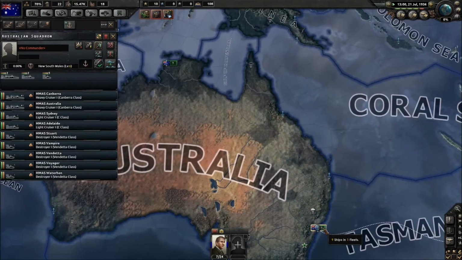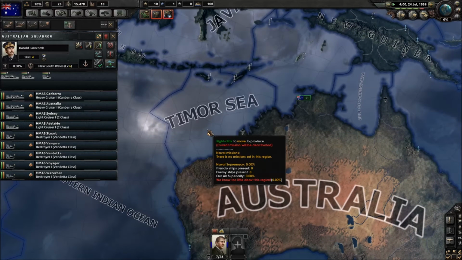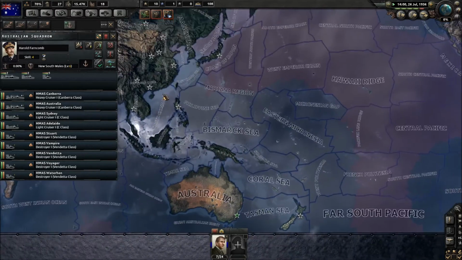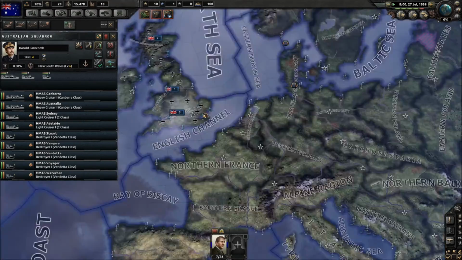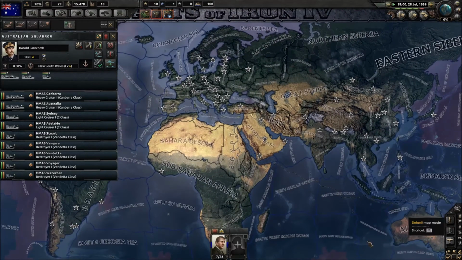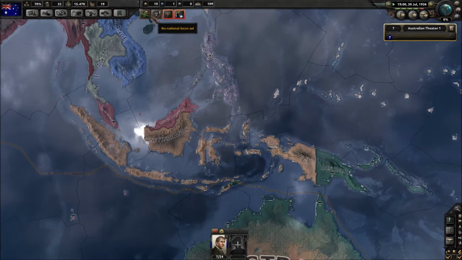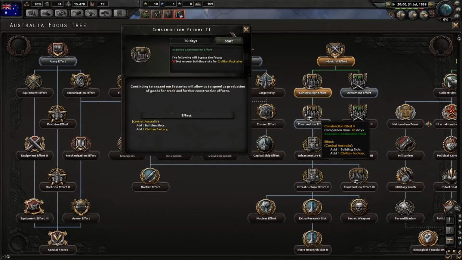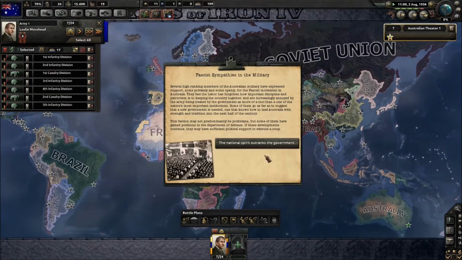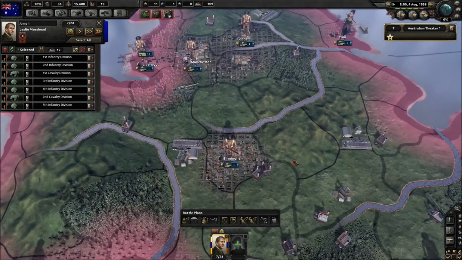Because we start off with a decent navy, which we will give an admiral, Harold Farncombe. You go. Probably time you start heading up. Construction effort, good. More construction. Government spirit outranks. Yes, it does.